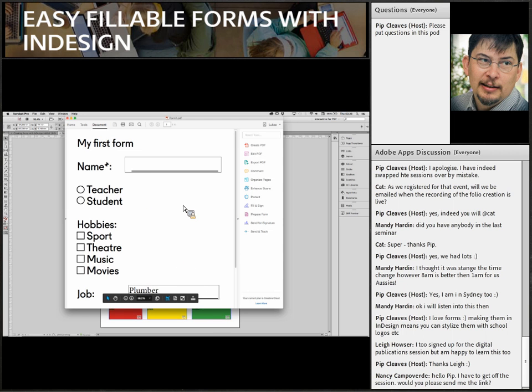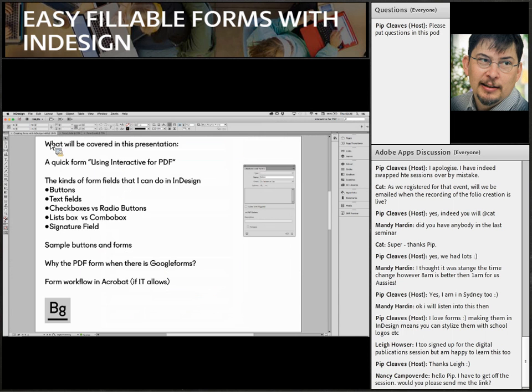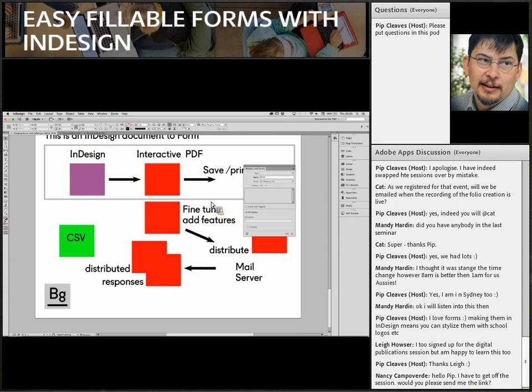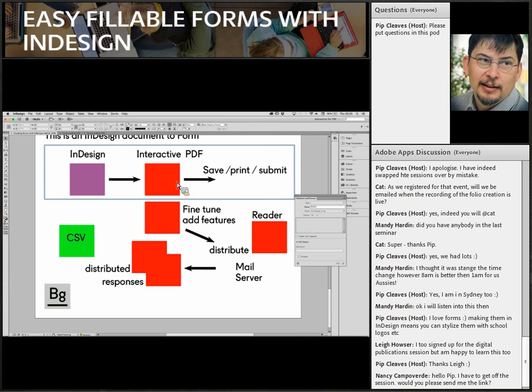What I normally would do, like if I'm sending something to students, is to go through a workflow. So let me just show the workflow that we would have for submitting a form to a class. I would normally go from the workflow, which I have listed down here. We have looked at the first one where we do the InDesign, we make it interactive, we export it to an interactive PDF, and we save it, or we print it, or we submit it. And as it's giving me a message now, I must do that in a web browser.